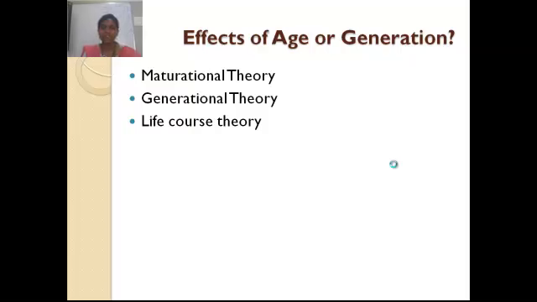The third is life course theory, which also illustrates the fact that every generation is different. Okay, life course theory says that every generation is affected by the defining moments that happen during the course of their lives. And when do these defining moments actually shape our behavior? Now, when these defining moments, say the 9/11 attacks or an important leader being assassinated, all these affect us most when we are in our teenage and in our early 20s.